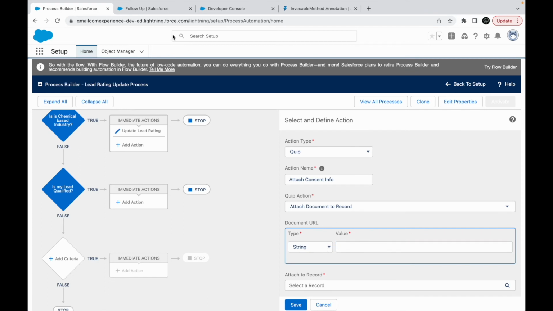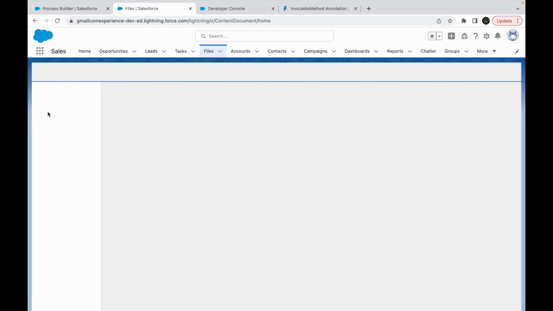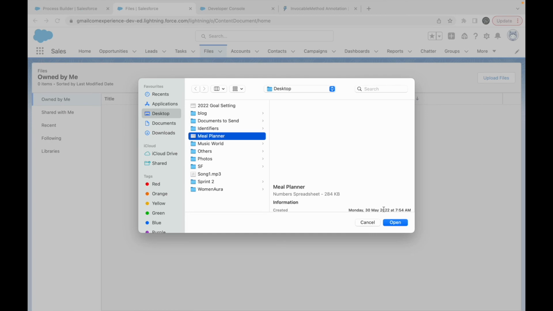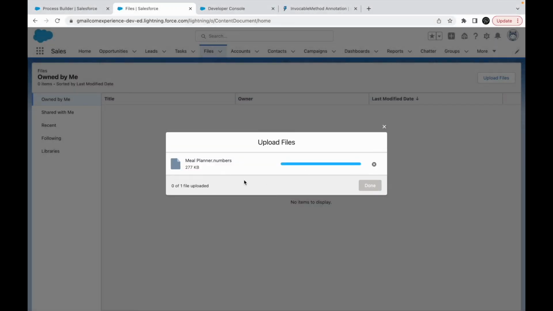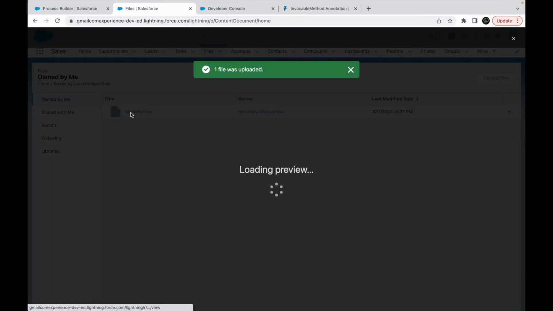So to do that, I have to go back and create a document. Let's assume that we have a document created and it's available. If I go to files and upload a file, let's say this is the meal planner that I want to upload. This is the file that I want to attach.